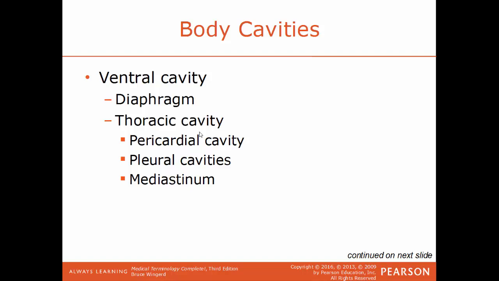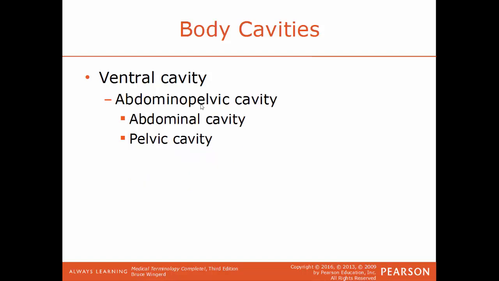And a cavity in between those is called the mediastinum, where you find some of the larger vessels of the heart. Now, this thoracic cavity is separated from the abdominal cavity by the diaphragm, a very large muscle that is the primary muscle used in the process of breathing. Alright, below the thoracic cavity, below the diaphragm, you have the abdominal cavity and also the pelvic cavity. And sometimes you'll see these grouped together as the abdominal pelvic cavity, but they are two separate cavities. They are two separate items.